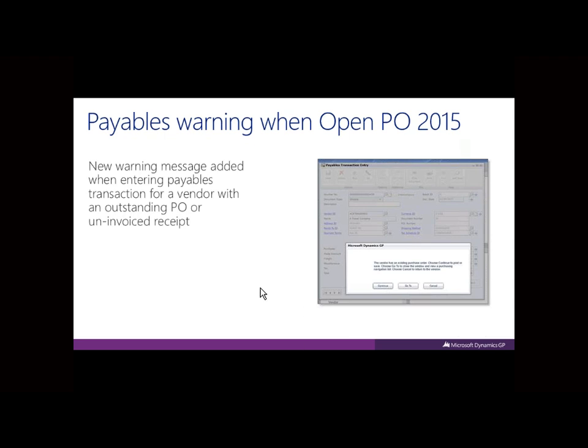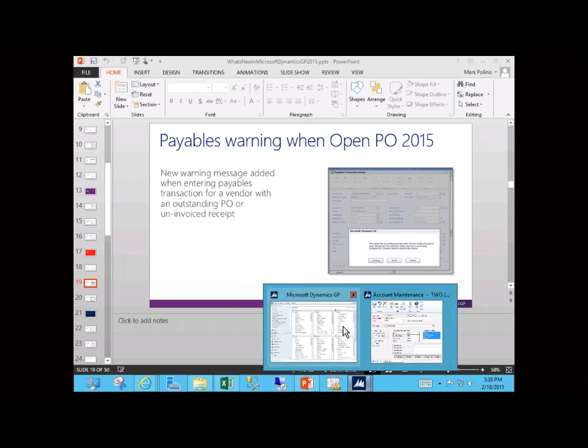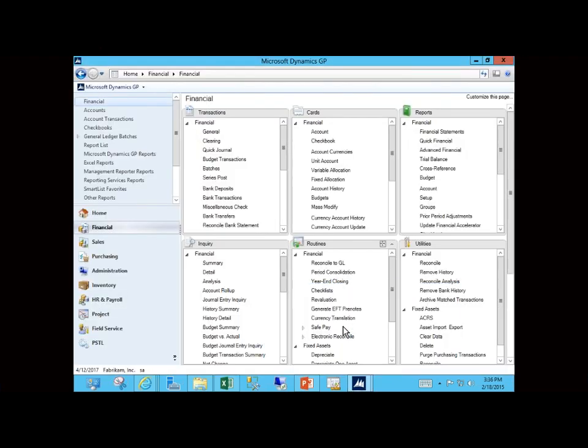So in GP now, one of the problems that comes up is an invoice comes in the door, and the invoice is actually for a purchase order. And so items are going to get received. Maybe items have been received, but the invoice, instead of coming in and being applied against that receipt, just comes in through payables and gets paid through payables.